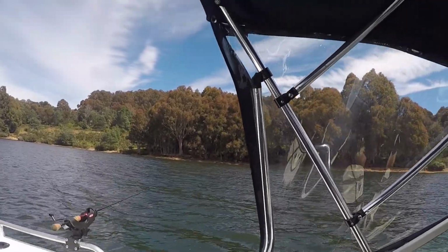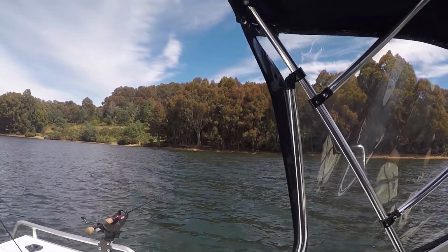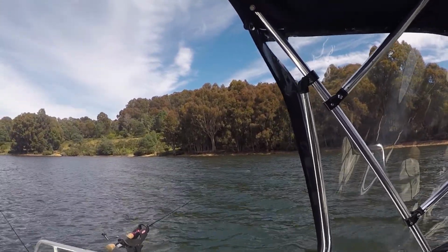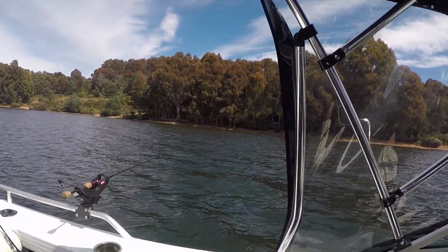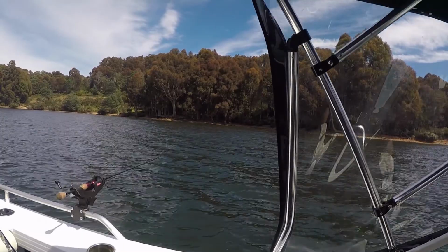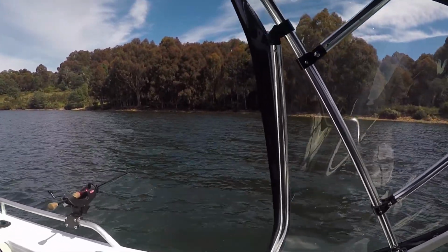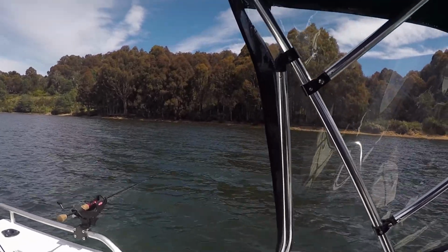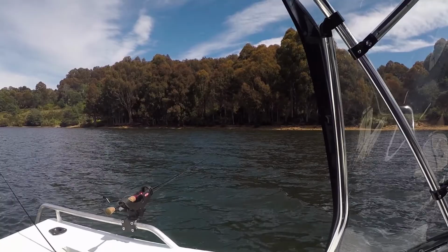I will say, if there is a style of fishing that I do enjoy, it is on a lake where you've sort of got these wooded shorelines, such as this. Yeah, trolling, I don't know, what are we, 20 metres or so out from the shoreline, even stopping to click a lure. Yeah, I love this. This is awesome. This is brilliant.